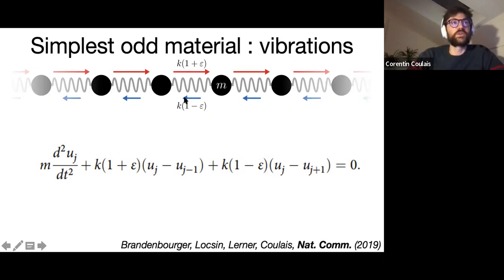And again, when you look at your condensed matter textbook, you also often start to study phonons by chains of springs. And here you would have a spring that would be stiffer towards the right than towards the left. So that would be a bit weird. If I would push on you through such a spring, you will feel more force than I do, right? So that's a weird object. I will discuss how we can make such an object in mechanics later on. But for now, I want to first focus on what happens.